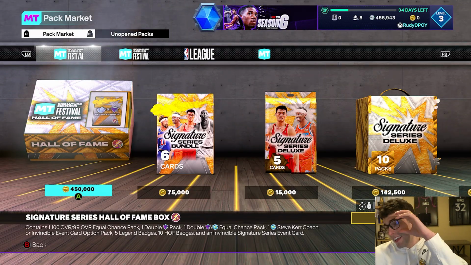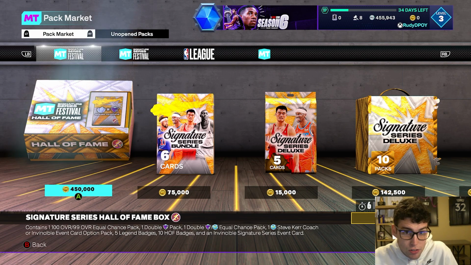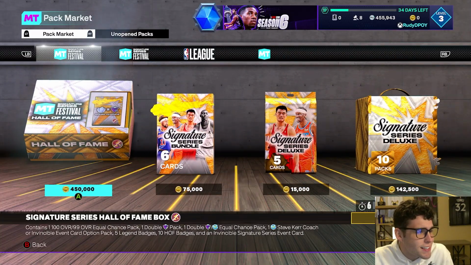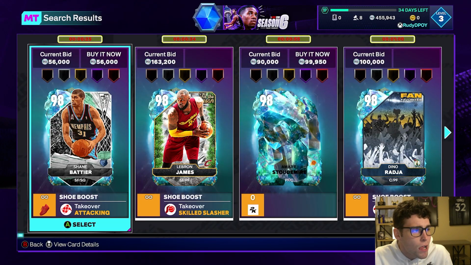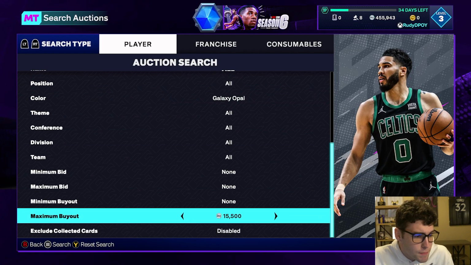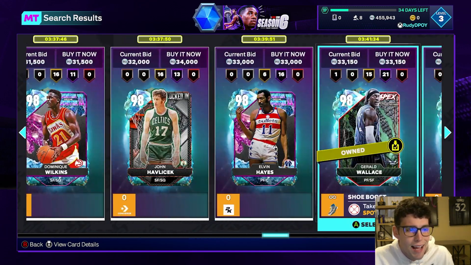Honestly, my first initial reaction, looking at the auction house today, is I don't want to say it's super low, but it's really not. I honestly expected to load up this game and for the auction house to be lower than it is. Why? There's so many different cards in this festival. There's this pack that everybody should be pulling Galaxy Opals and Dark Matters out of. However, right now, it still seems like the auction house is decently expensive. I'm not saying it's crazy or ridiculous, but it's not necessarily as cheap as I initially thought it would be.